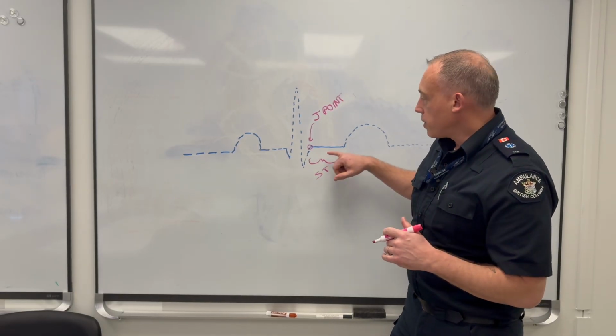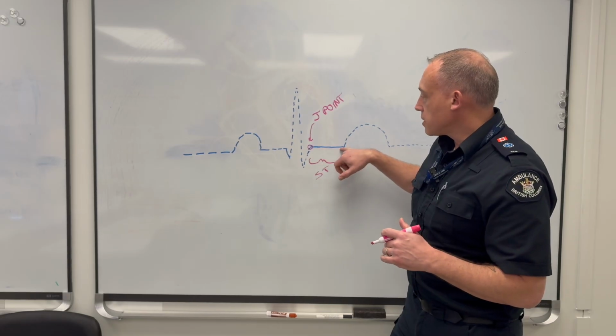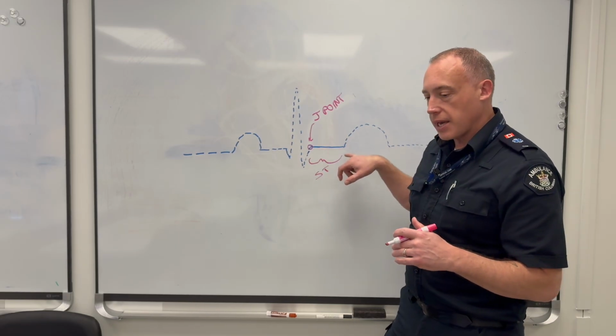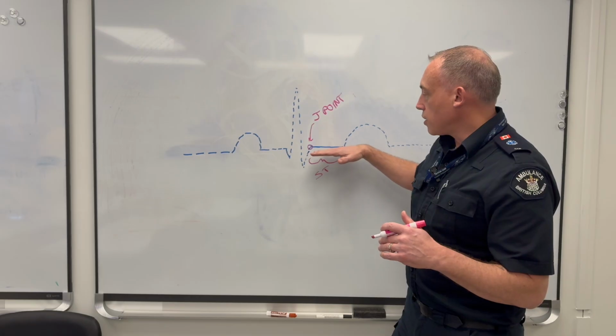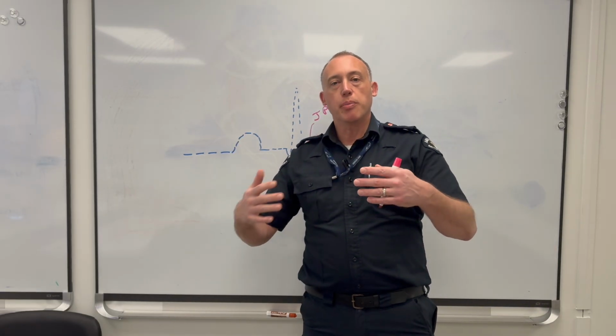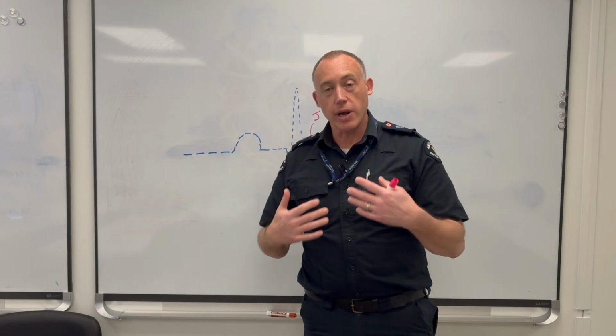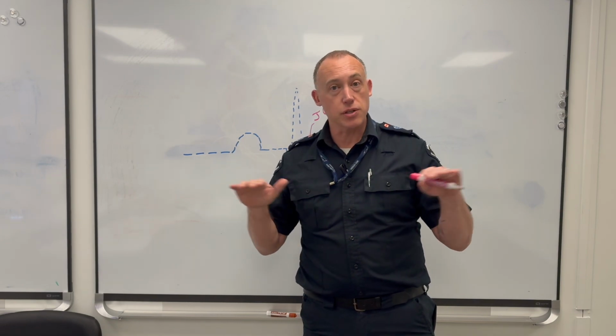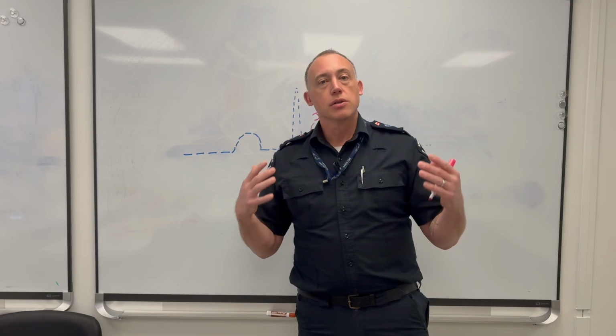A couple of quick points though. The ST segment can be of different lengths, but in the normal state, it's isoelectric. It's not up, it's not down. There's no depolarization occurring in either direction to that lead. It's kind of just flat. There's no electrical activity. So why is it there?